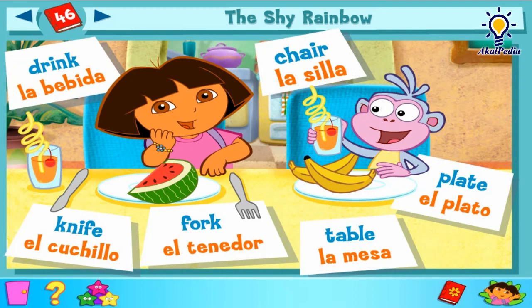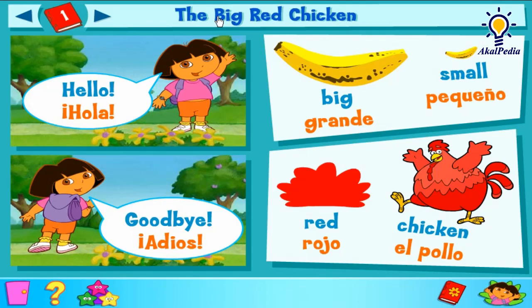Welcome to my first Spanish words. The shy rainbow. Drink. La bebida. Knife. El cuchillo. Fork. El tenedor. Table. La mesa. Plate. El plato. Chair. La silla. The big red chicken. Hello. Hola.